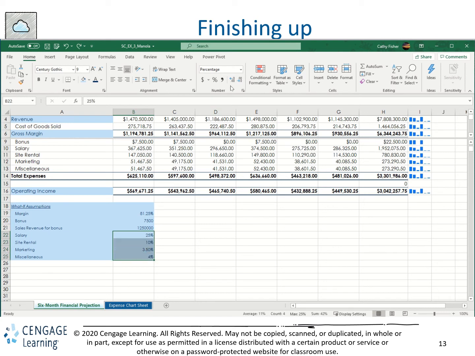All of the percents, I'm going to increase the decimals to 2%. And then the salaries, I'll just leave that one as a comma style. And I think this is going to be comma style as well. Okay, I just wanted to make sure those look good. And then I'm going to save. Okay, so I think we're good. Oh, we're going to do a goal seek in here. All right.